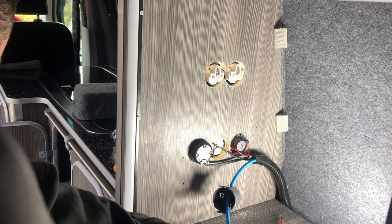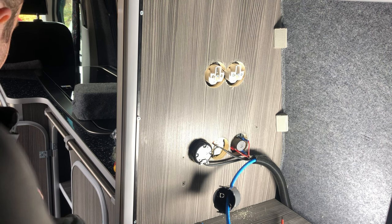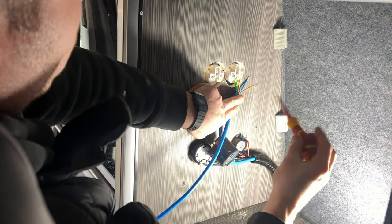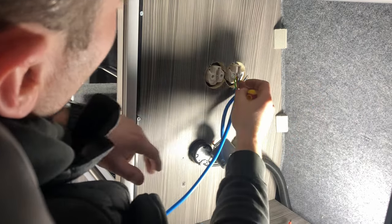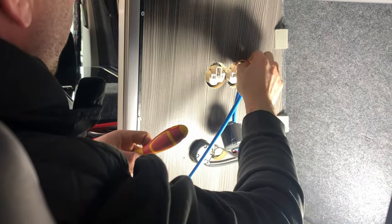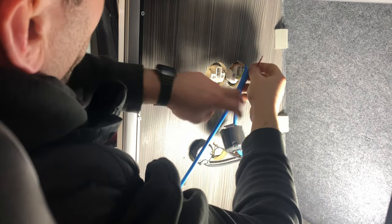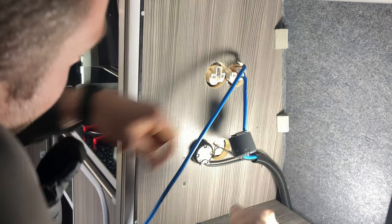I'm just making up another piece of wire just so that that can come from here into this one next to it. So again, as we wire these in, we just want to make sure that the insulation is right the way up to where the clamp connector is here, just to ensure that there's no bare wires showing. So we'll tuck that live around here. So we just give those a pull as well, just to make sure that they're in place correctly. Same for the live there.